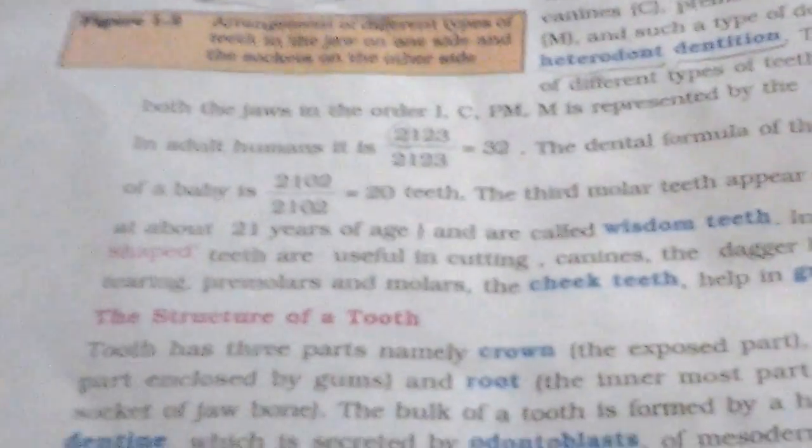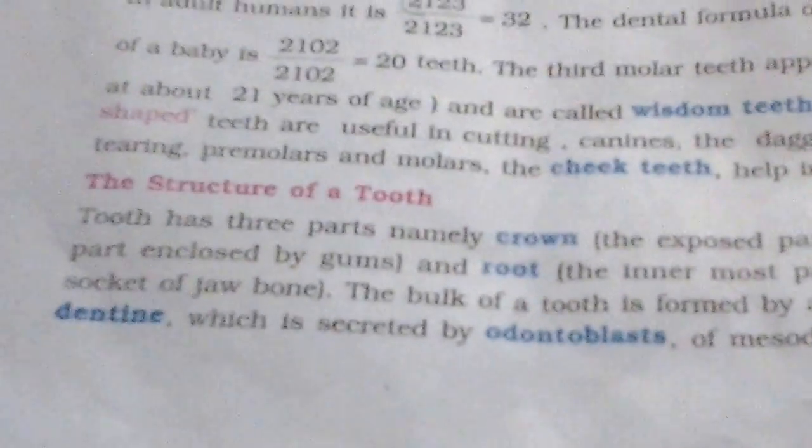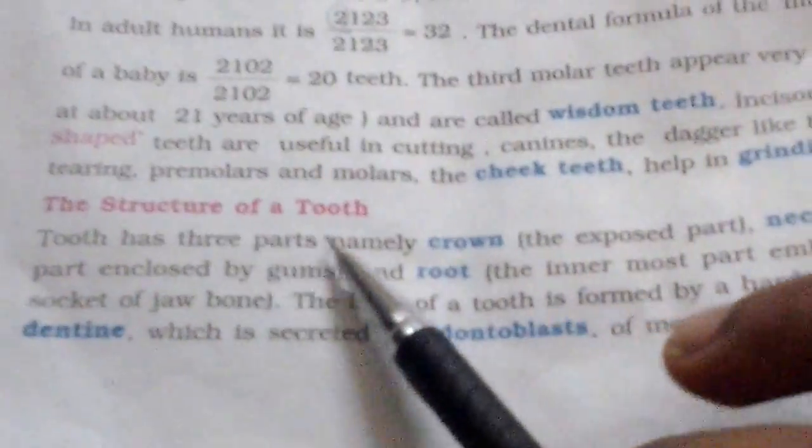Sorry if I'm repeating stuff, but I just wanted to give you a greater understanding about this chapter. Anyways, then we go into the structure of the tooth. The structure of the tooth is quite briefly discussed in our book, and it's explained good enough so that you can read through it and understand it.